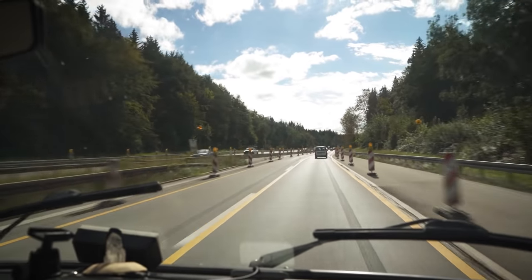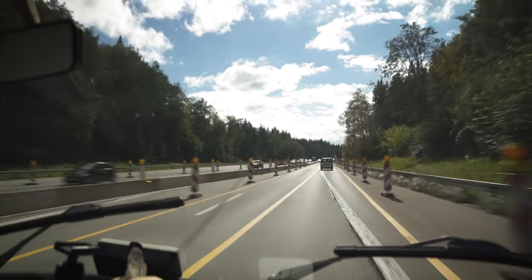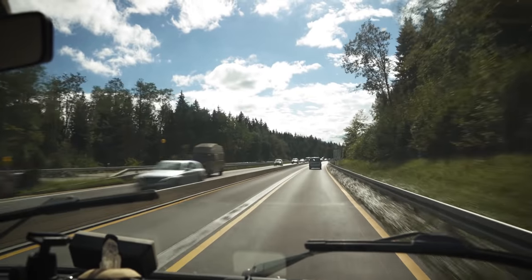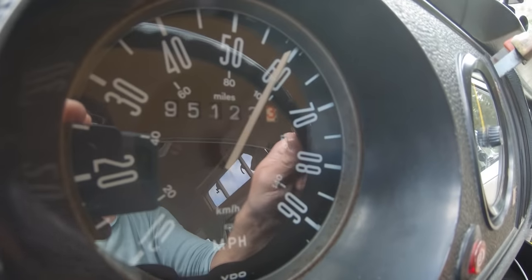That's probably not fast for most of you, but I tell you, in this car it feels fast. To say the Germans can drive as fast as they want on the Autobahn, they're really respectful of the rules when there's traffic or a speed limit imposed. I see less speeding here than in other countries — perhaps that's because they're given a certain level of trust to drive responsibly and as fast as they feel they can do so comfortably and safely.